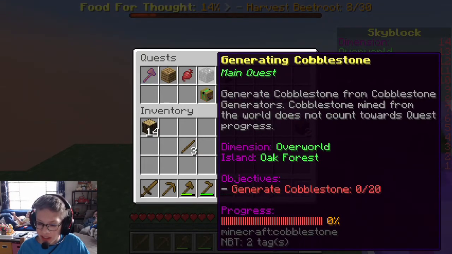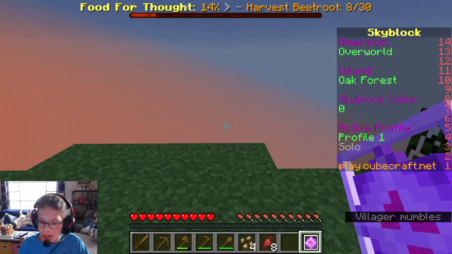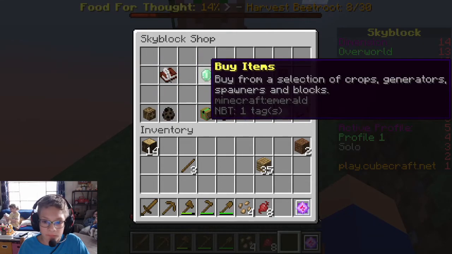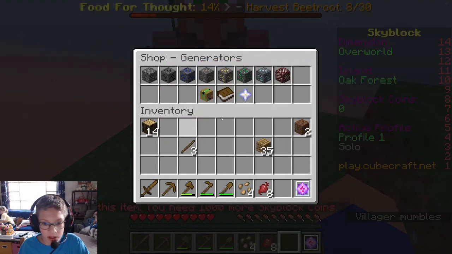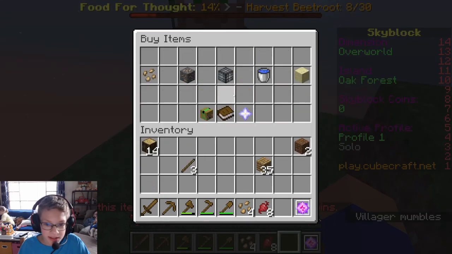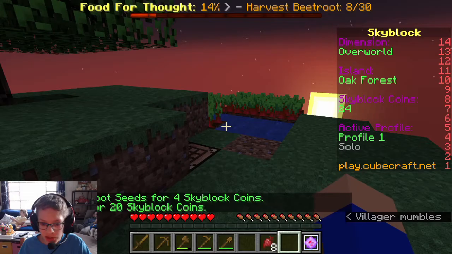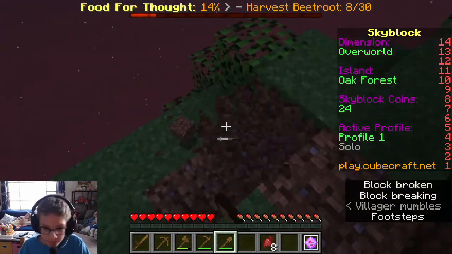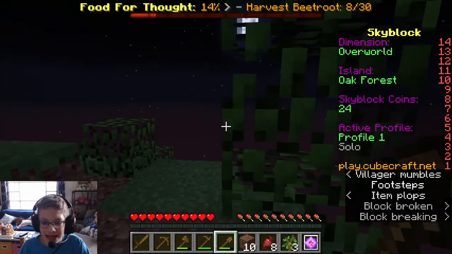Craft a furnace. Generate cobblestone. Yes. That makes zero sense, bro. Generate cobblestone. Can you give me a cobblestone generator there? Buy a generator. For coins? That makes no sense. So you have to sell stuff? What is it, capitalism? They're like 20 coins? What's the conversion rate on that? Here then, if it's that much money.